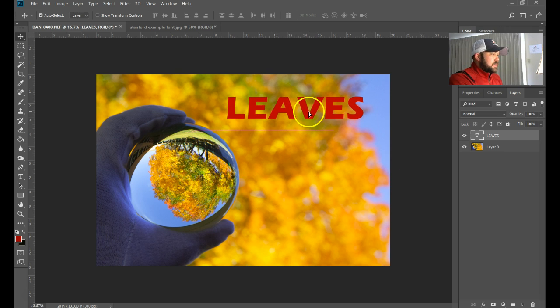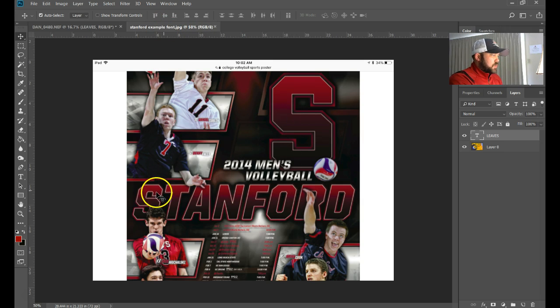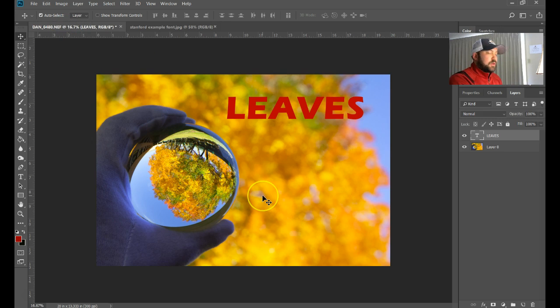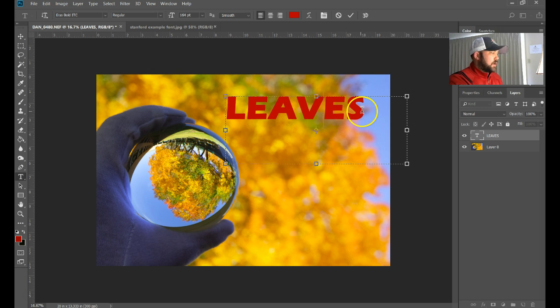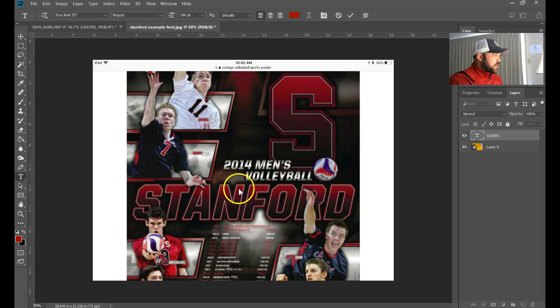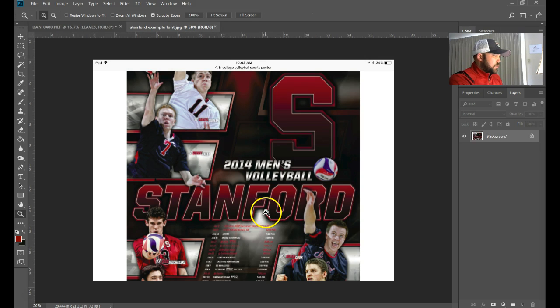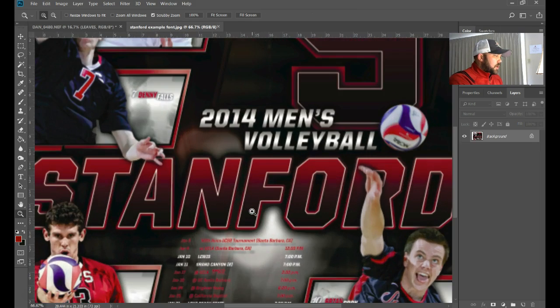It's tough to find the exact font if you're looking at this one. This actual font with the kind of angular S might be fairly logo driven. It could even have a copyright, so you might not be able to find that. What I did is I found a text that's at least somewhat achieving the same look with a bold, kind of straight looking letter. So now there's a couple things. If I look at this font on the Stanford, I noticed a couple things.